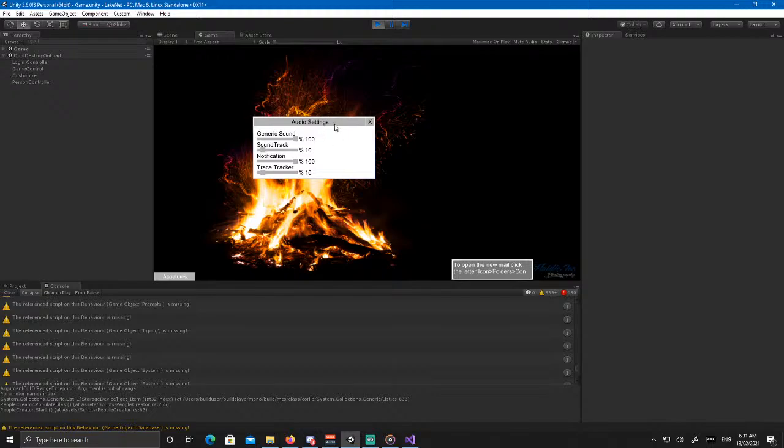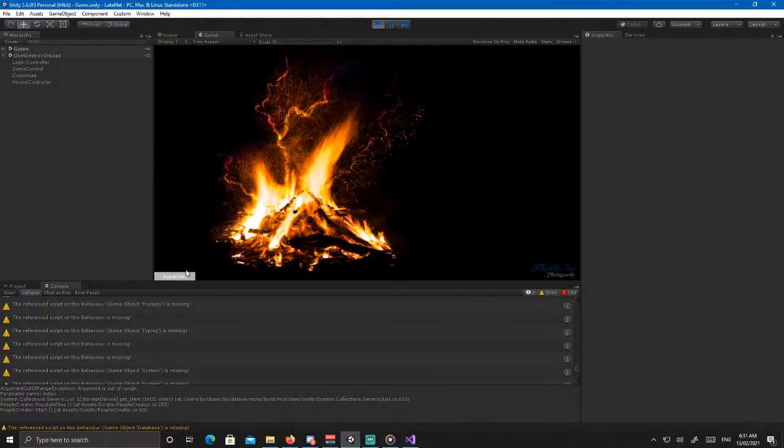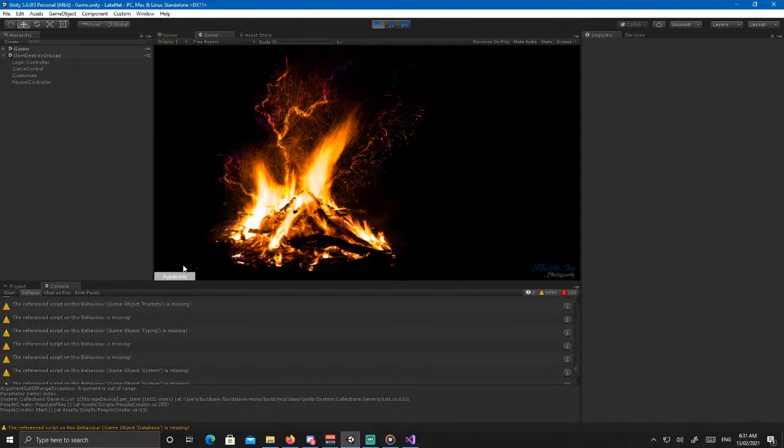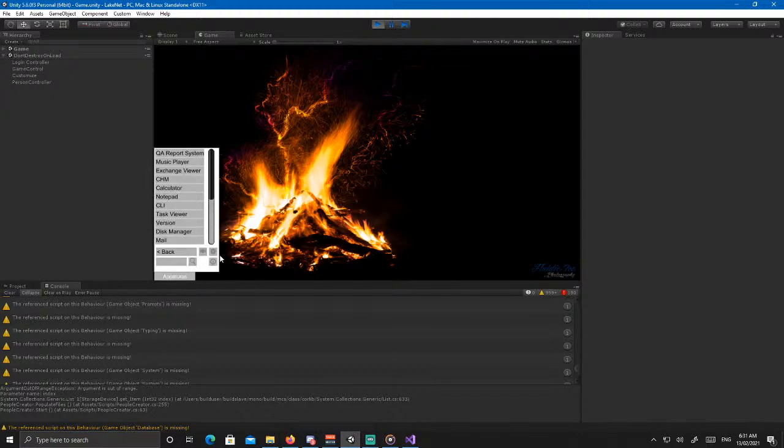So there's the volume controller. Very clean kind of looking desktop.